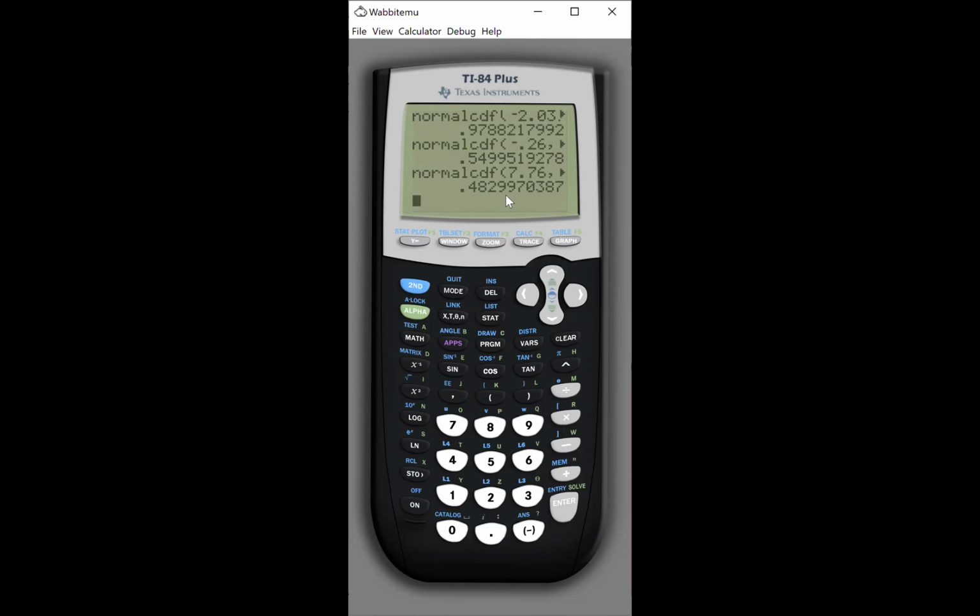So if you look at number 13, it said find the probability, or find the area under the normal distribution curve for the following. So it says to the left of x equal to 9.72. So 9.72 is somewhere over here. It says the left. This is the left side.